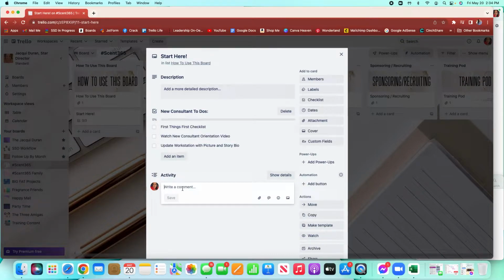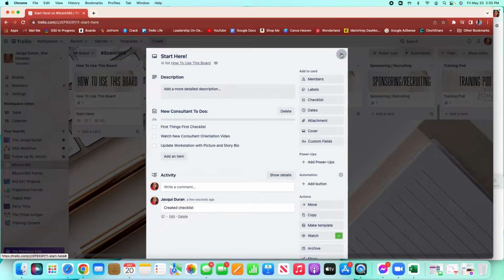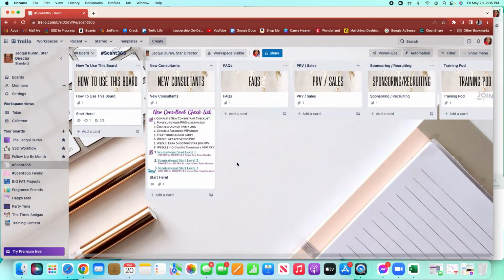And so what I like to do every time is I'm just going to put in here, created checklist. And I can save it there. So I like to use this as my personal notes section. So I can go back and reference, what have I done? What am I aiming to do with this? What's next? So any activity is what I will put there, and I will show a little bit about that. So that's how it looks before you get started.